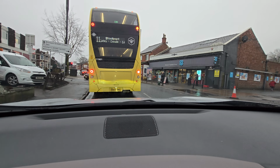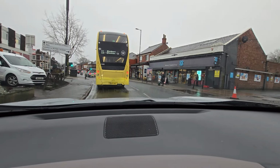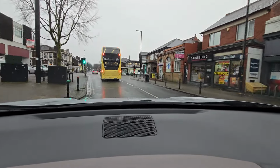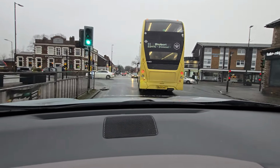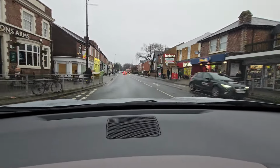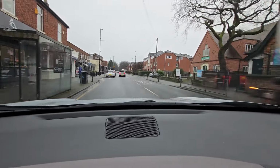So we're back in Simply Village, so that's where the sat nav takes you. Okay, again, triangle check, as in check all your mirrors, then off you go. So the bus in front, I think I have enough room, so I'm just going to go. If you're not sure, you can wait. Just like one examiner said, if in doubt, chicken out.